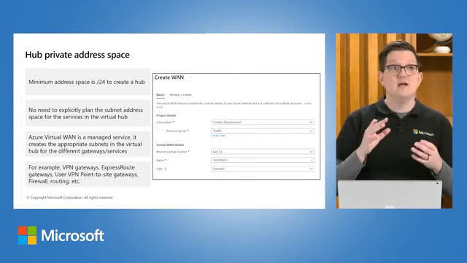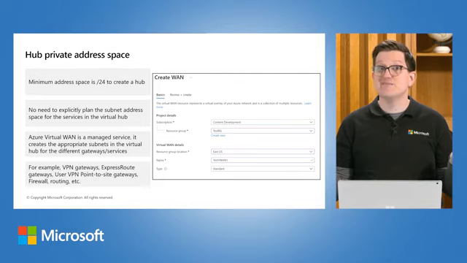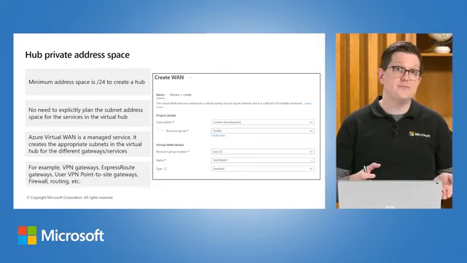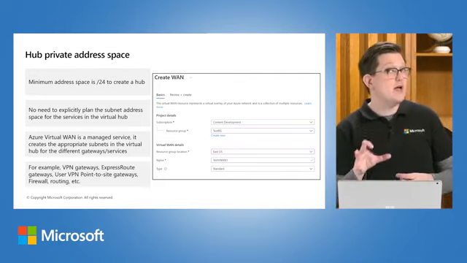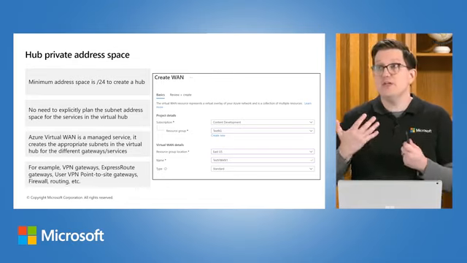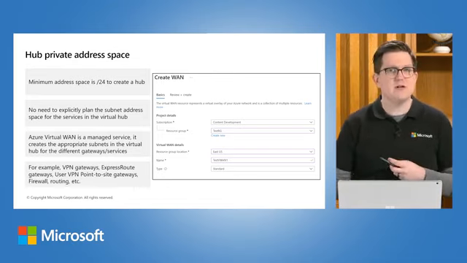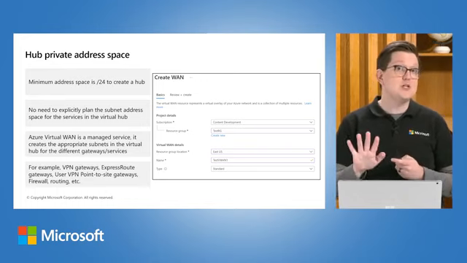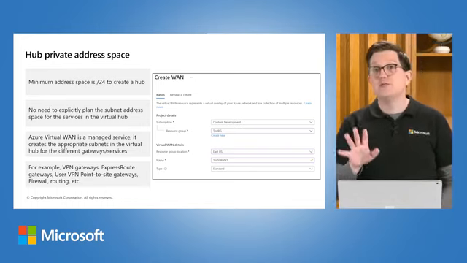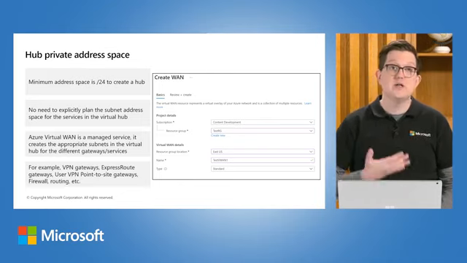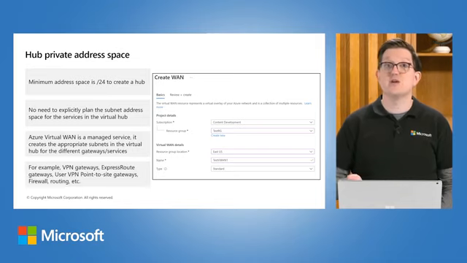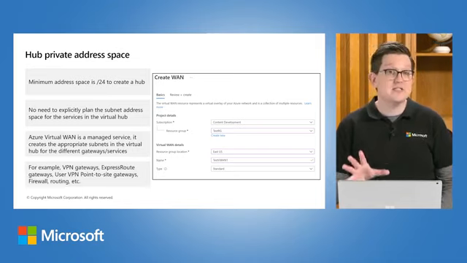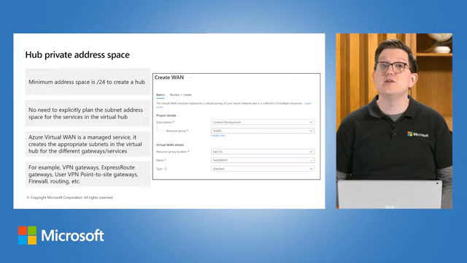Once you've got that, it's a managed service. And that's the biggest thing of all. Virtual WAN is not an appliance you deploy. It's not something you're just going to spin up and create and then have to patch and upgrade. It is a fully managed service. By deploying this and connecting into it, we will manage it on your behalf and ensure that it is up and running and functional. All you need to do is pass the configuration along and tell us how you'd like it to work.